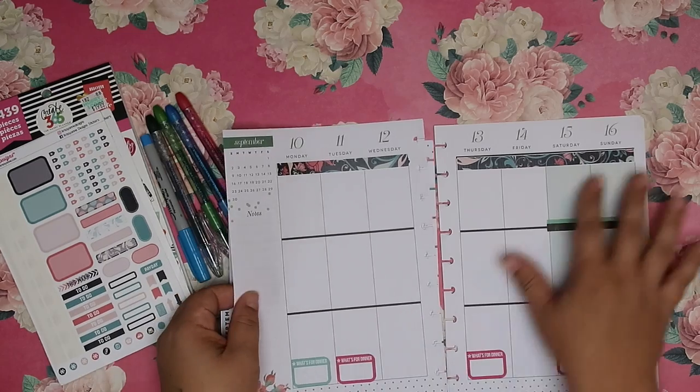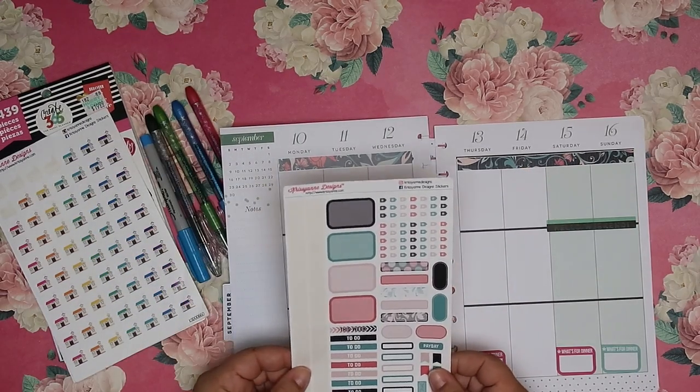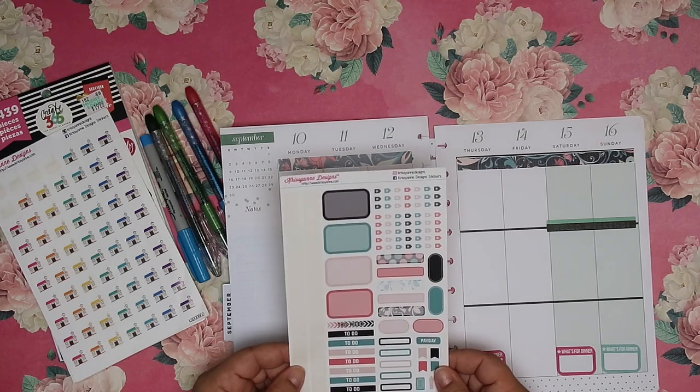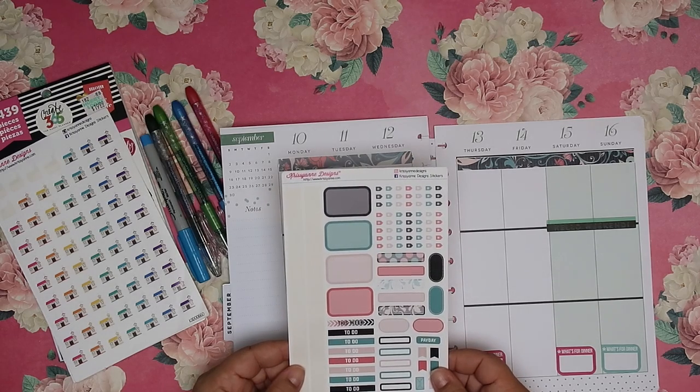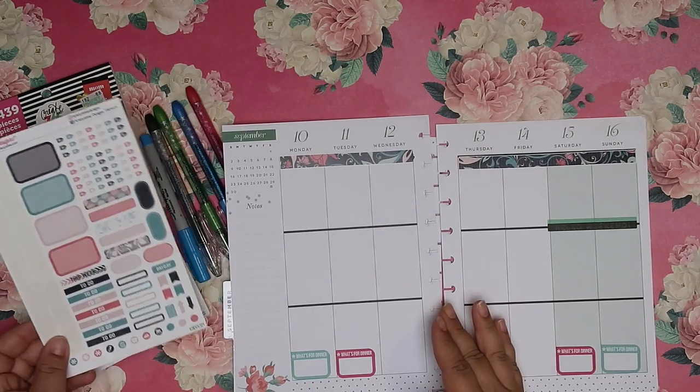I have already put the stickers in. I'm using stickers from Chrissy Ann Designs. I purchased these on Etsy a couple of years ago, and they've just been sitting and I haven't used them at all, so that's what I'm going to be using today.